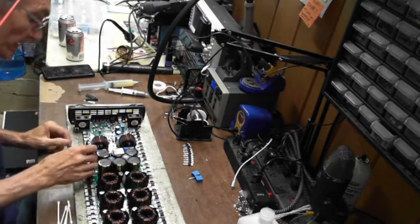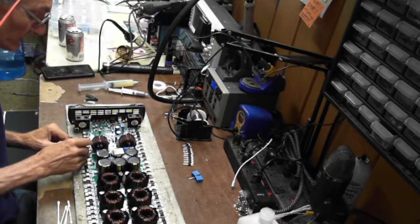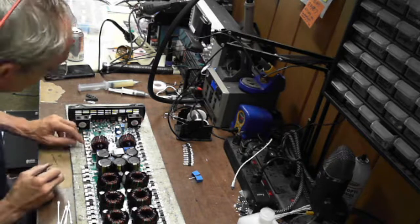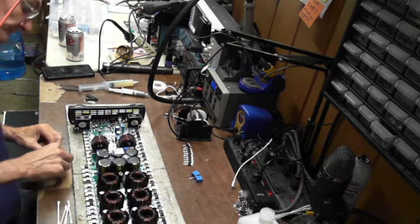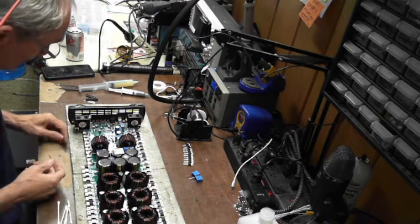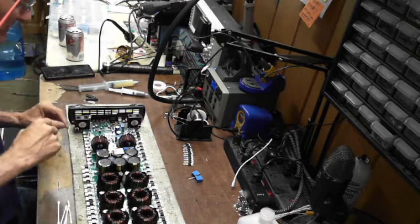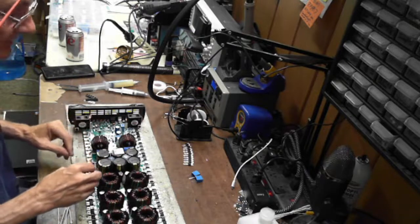So yeah, this is a board where it does take a little bit longer to do, just from the amount of damage that has been caused by the failure. So I can typically have one of these boards torn apart, done, repaired, and ready for testing in about an hour and a half on an average repair. This is not an average repair. This is what I call a meticulous, in-depth repair, because so much has gone wrong with this.